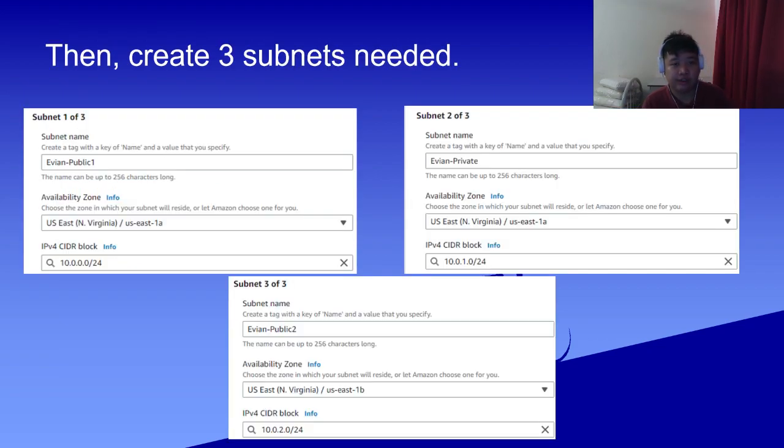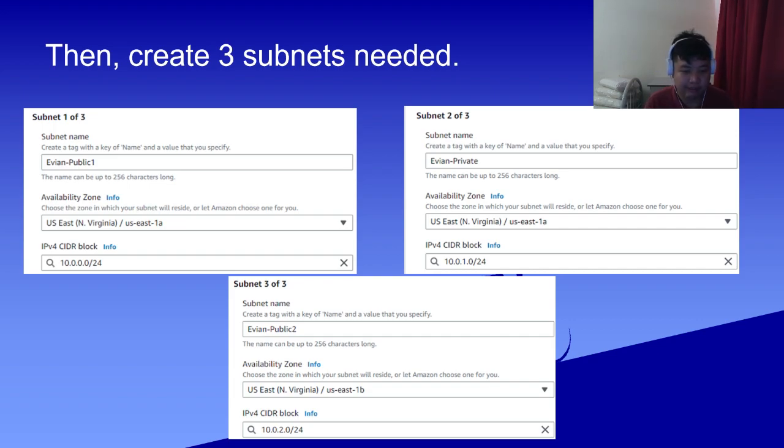Then we need to create the subnets needed. The first subnet is EVN-public 1, in the first availability zone, zone A, and then EVN-private, still in the same zone. For the public subnet, 10.0.0.0/24, for the private subnet, 10.0.1.0/24.